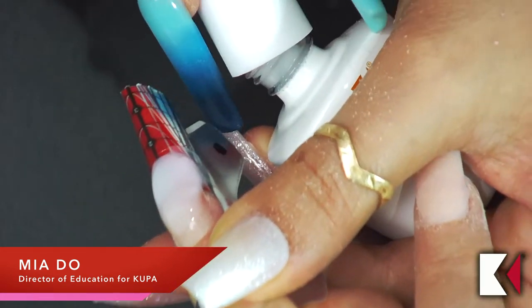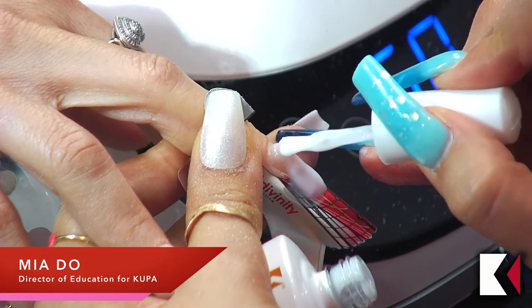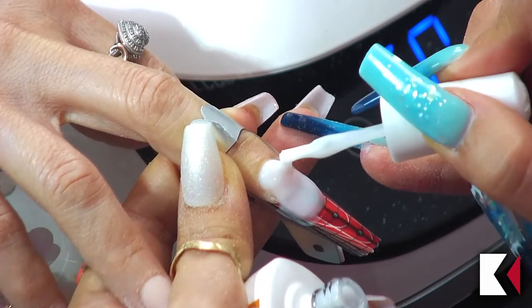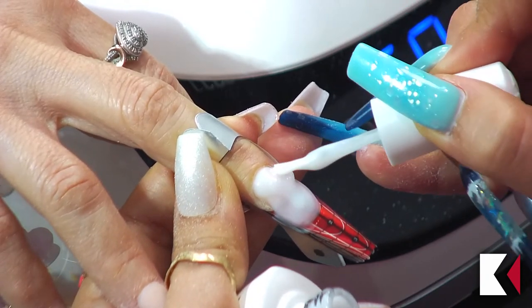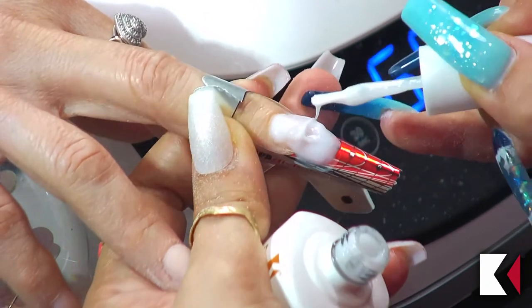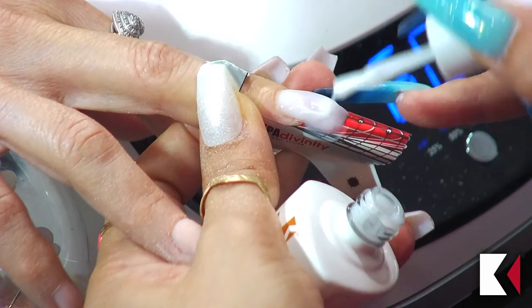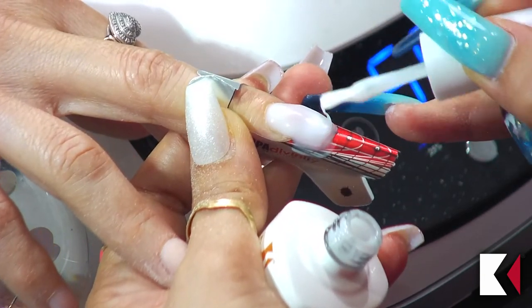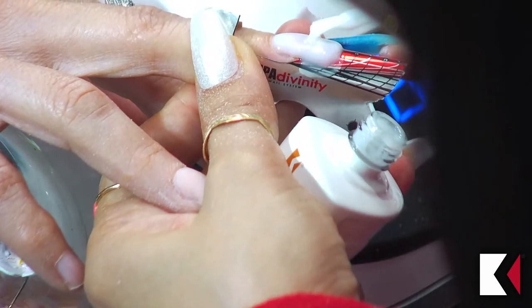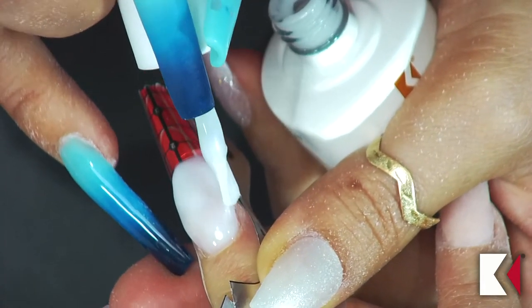Look on the side as well, okay? And bring it in, okay? Like you're applying gel, like shellac, onto the nail, but this time you are forming it, so therefore just side to side. Don't worry about the thickness, you gotta have enough product for this length, okay? And once it's sinking into that, bring the product, make sure that it's sitting on there and have enough thickness for it, and you'll be good, okay?